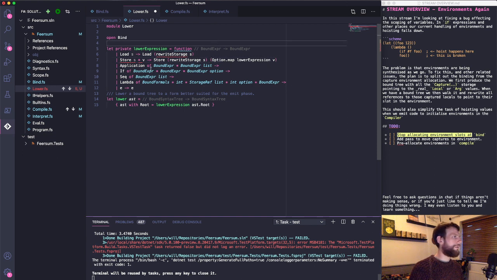What's going wrong here? Rewrite storage doesn't exist, and that wants to be something like that.